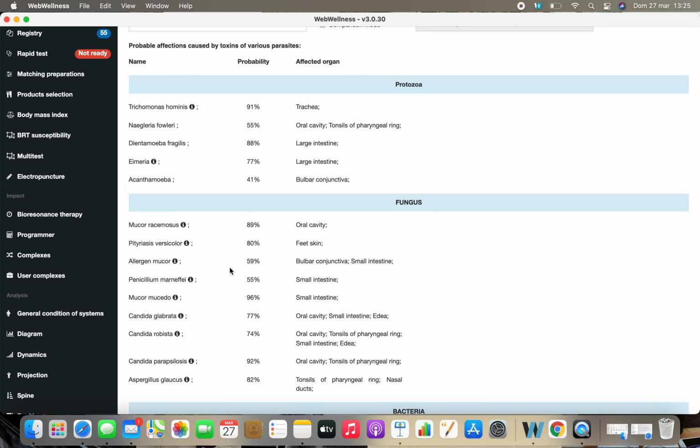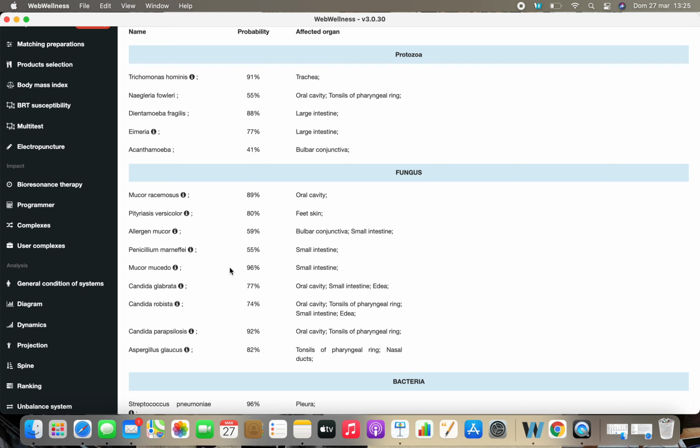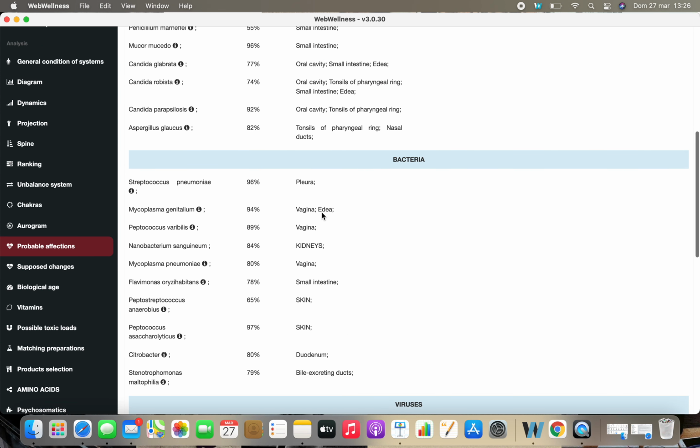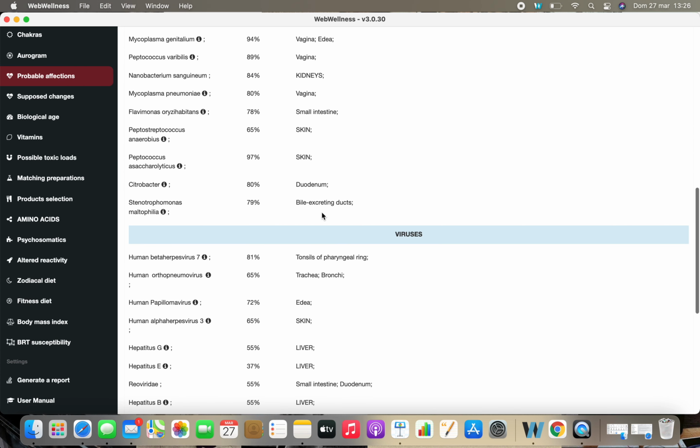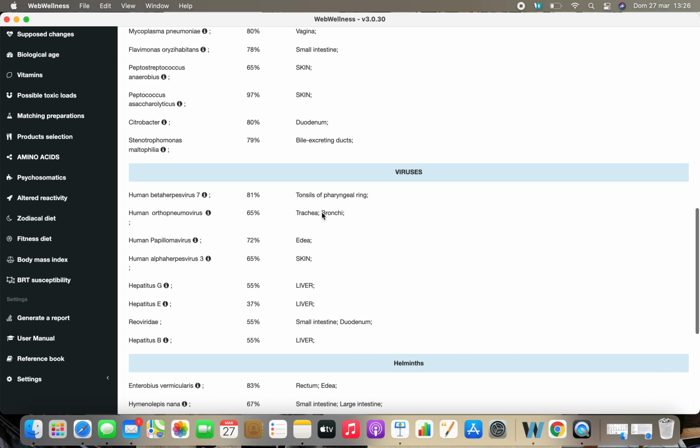It is necessary to verify it for sure with other more specific ways of diagnostic, but of course, if the percentage is very high, if it's 96, 91, 92, the probability is pretty high, so you just need to pay attention, and using our system and automatic complexes for the Life Balance device, you can work with all the problems that are shown here in the parasite list correctly. This is my recommendation. Just do not get obsessed.